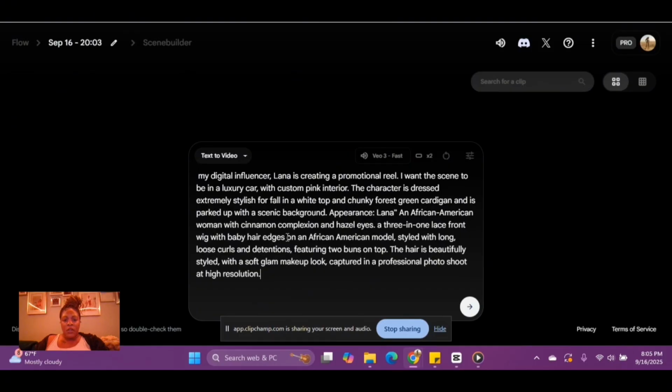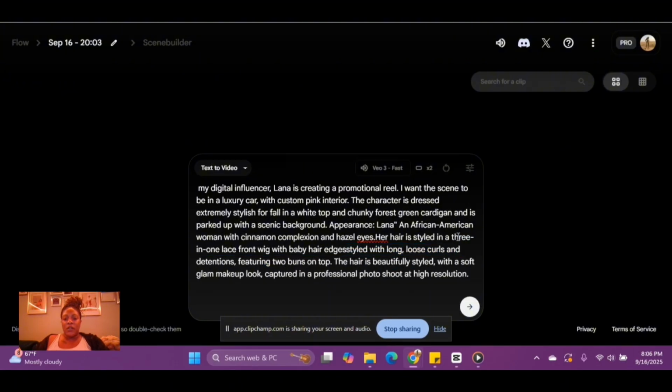Her hair is styled in a 3-in-1 lace front wig with baby hair edges. And we don't need to put on an African American model because it knows we are using Lana. Style with long loose curls. Okay. So this is the look.